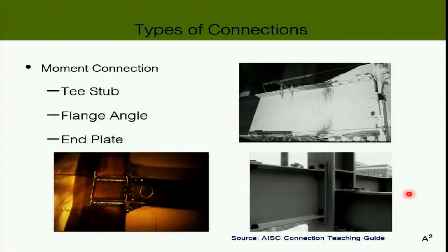And this is another one. See, this is also the end plate, but this end plate covers both flanges. So this is no longer a shear end plate, it becomes a moment end plate that is capable of transferring moment from the beam into the column.